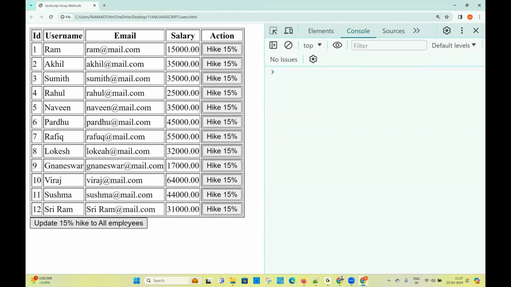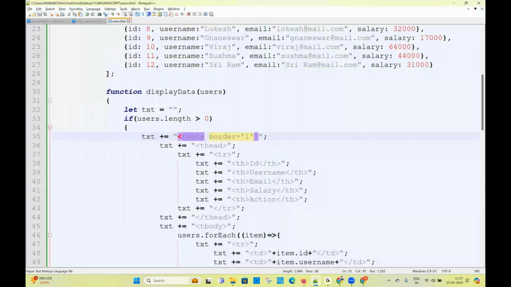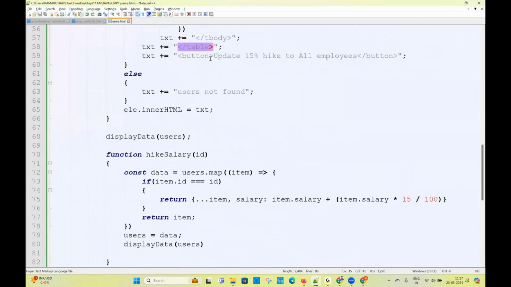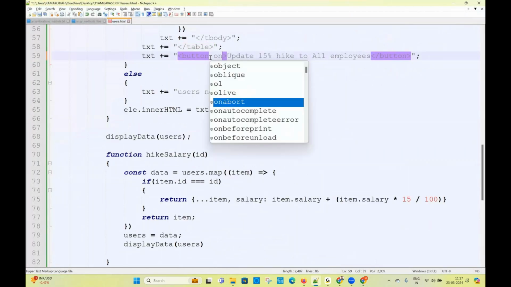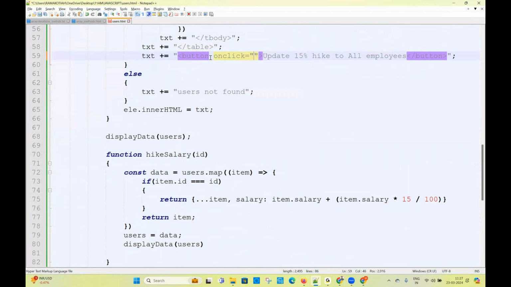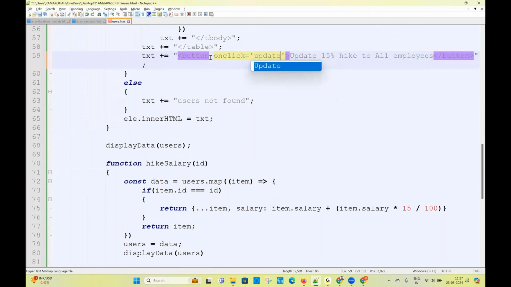Then you have to bind the onclick of the button. Write onclick equal to the function, sorry, already we are in double quotes, so add single quotes here. The function is updateAll. Do I need to pass anything here? Nothing. You have to update everybody now. If it is a specific person, you have to pass a specific person ID. So updateAll means we don't want to pass anything, right?